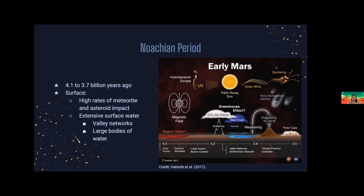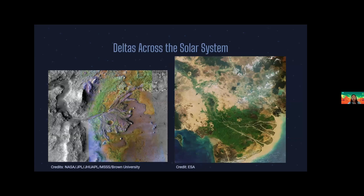The existence of phyllosilicates from basaltic weathering and valley networks is observed in surfaces around this age, but not in more recent terrain. Large bodies of water — meaning lakes, even oceans — formed in many basins and craters. Here are two pictures of deltas in our solar system showing their similarity. The one on the left is an ancient delta in the Jezero crater, which NASA's Perseverance rover is exploring right now for signs of fossilized microbial life. The one on the right shows the Mekong delta from Vietnam, my home country. Both figures show channels and delta deposits and fan-like shapes at the mouth of the rivers, providing clear evidence that some valleys on Mars experienced the same type of ongoing flow over time, with sedimentary rocks deposited in similar liquid environments.